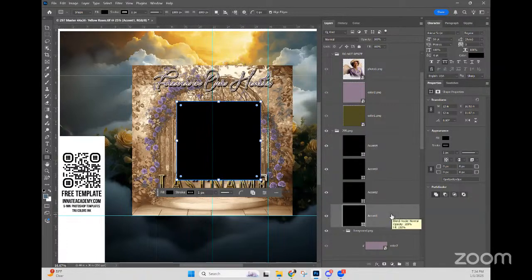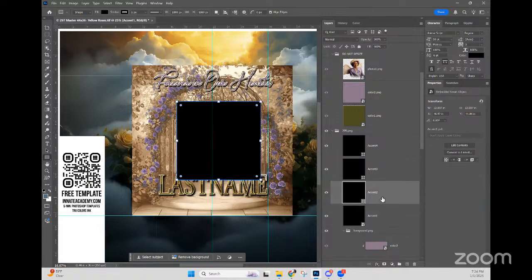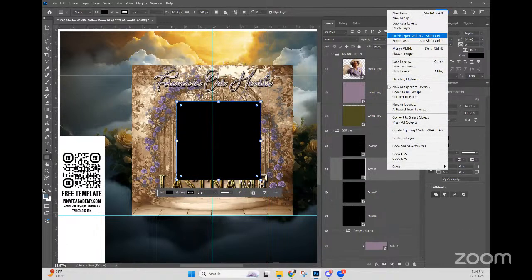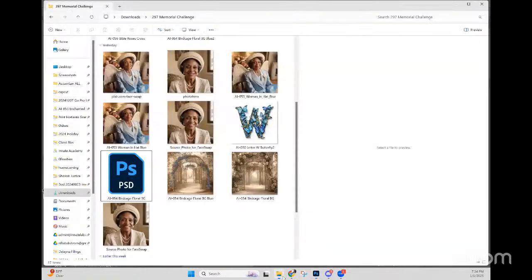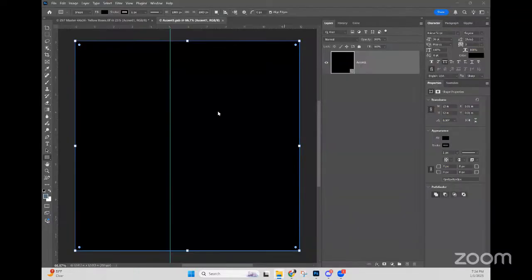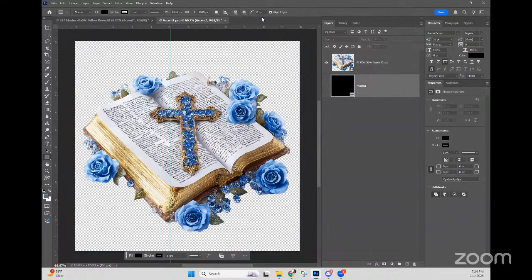Today, however, I'm going to go ahead and turn this into a smart object. Turn this one into a smart object. I think we only have 3, but I'm going to double check and make sure. I'm turning those into smart objects. So for accent number 1, now I can double click on it. And here I'm going to put the Bible for my accent 1 because that's more than likely the one I'm going to use the most. And then I'll turn off this little background here. That's my accent 1.